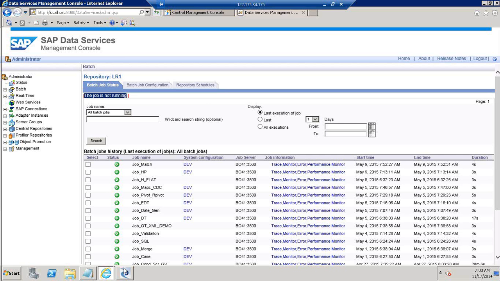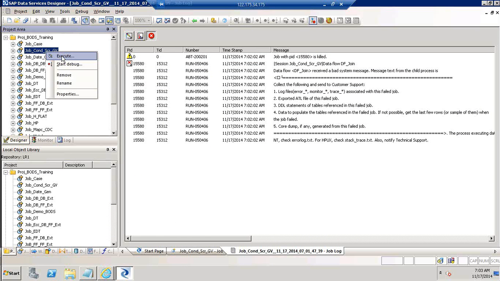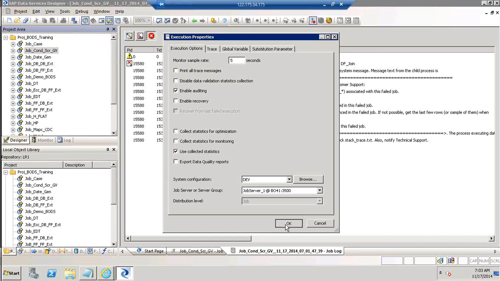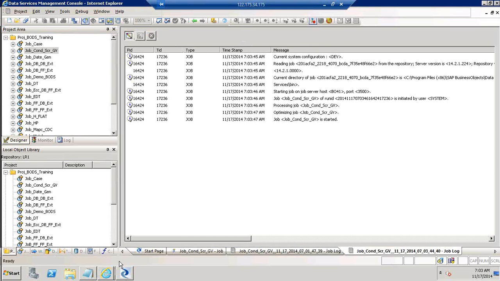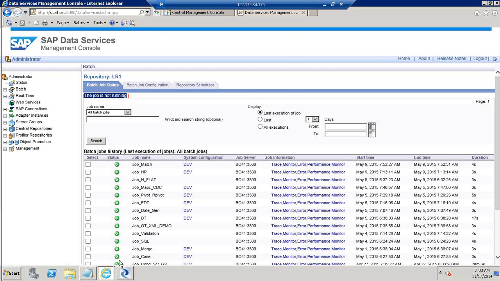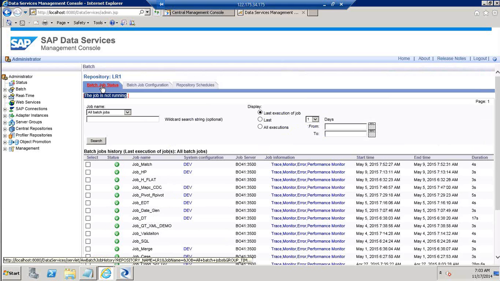But if I just run this job, and as it is running, I can go to the status tab. I just clicked on the other tab to refresh the status tab.